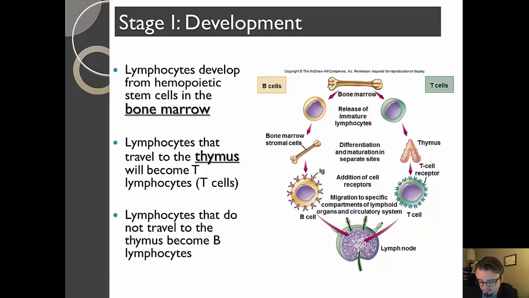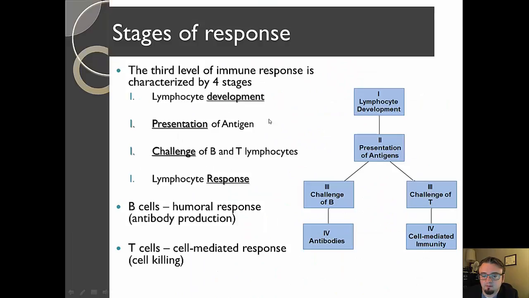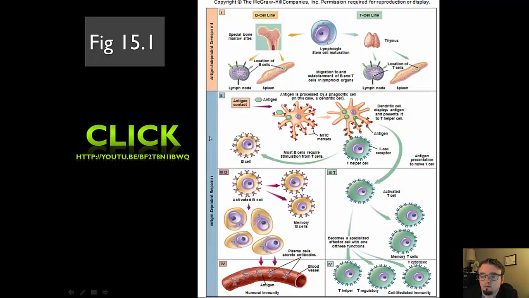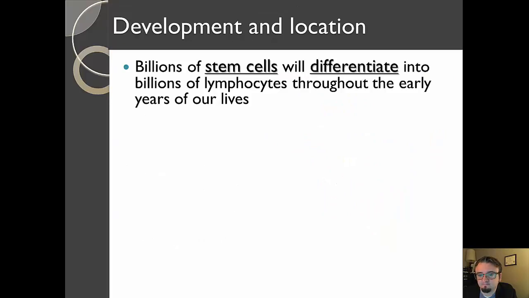Ultimately they will wait there until antigen is presented to them, typically by a macrophage or some kind of phagocytic cell. So the cells develop, create two different types of lymphocytes, and then they travel and they wait. Now you have lymph nodes all throughout your body, so you'll end up with different types of B and T lymphocytes in all sorts of different lymph nodes throughout the body.